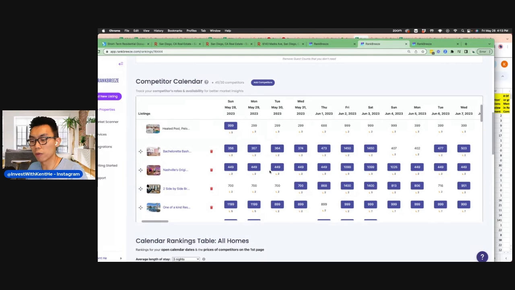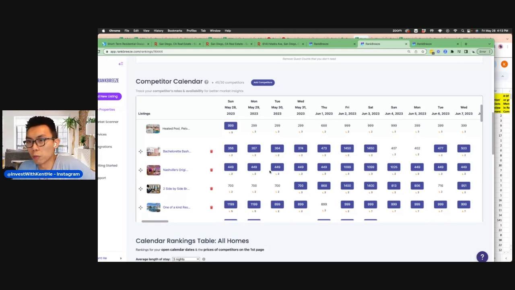Sometimes it might help if you put in amenities, or maybe something like girls trip. Something that catches the person who's scrolling through Airbnb's listings and trying to figure out, is this listing right for me? I personally never put anything like 4 bedroom or 5 bedroom or how many baths in the listing tag, because I think that's a waste of space since there's already a filter for it. I will put in something like girls trip, heated pool, especially in winter, or distance from a destination.